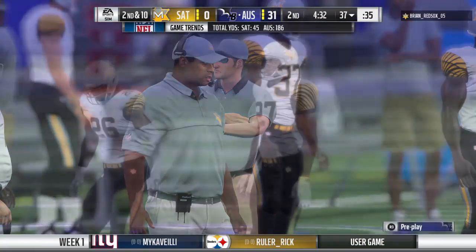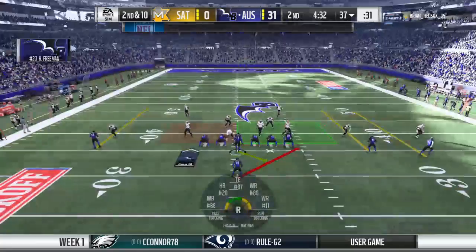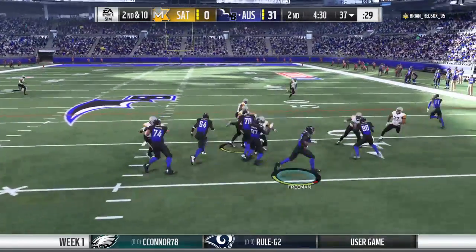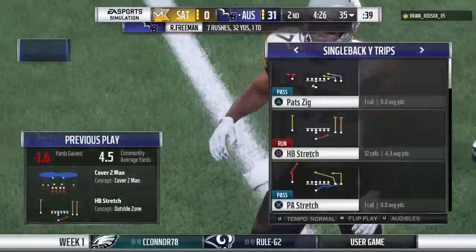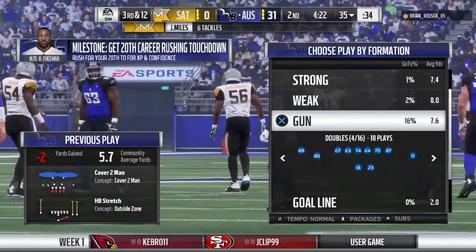The name of the game, as always on defense, put pressure on the quarterback. And that's exactly what they've done today. It looks like they've got him a little bit rattled. That would have been the 2nd interception in the 1st half. And that play is blown up, losing yardage back at the 35. It's a loss of 2, now 3rd down.